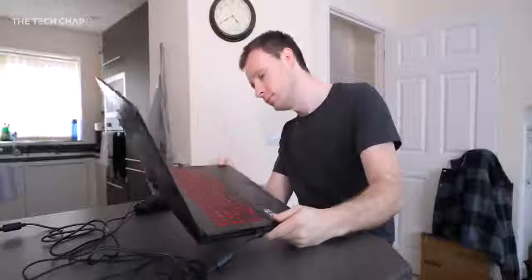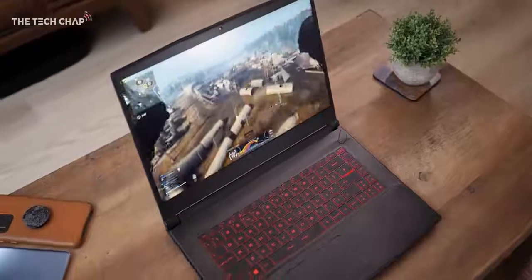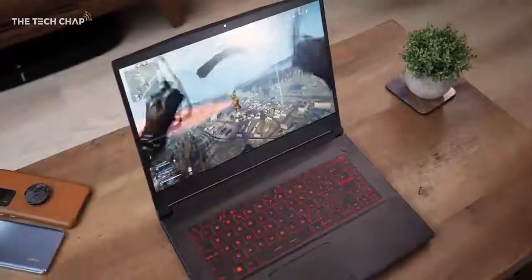So I think the GF65 offers a good balance. It may not be the sleekest or the sexiest or indeed the fastest, but if you want a good gaming laptop for a grand or just under, you are getting a lot of bang for your buck. And if you do make a couple of smart upgrades yourself, you could actually turn this into a really powerful gaming laptop. This really is one of the cheapest RTX 2060 gaming laptops that you can buy.